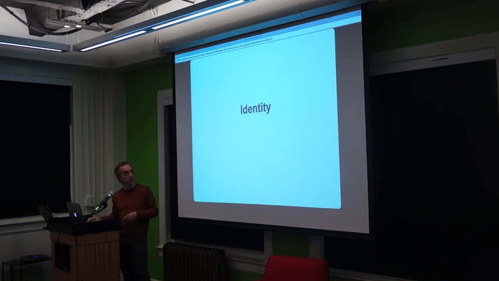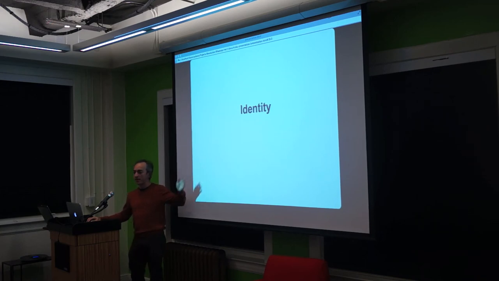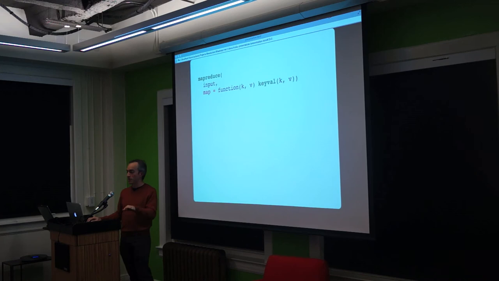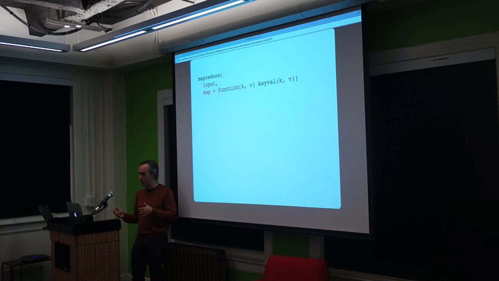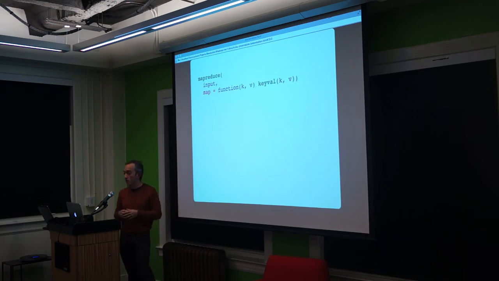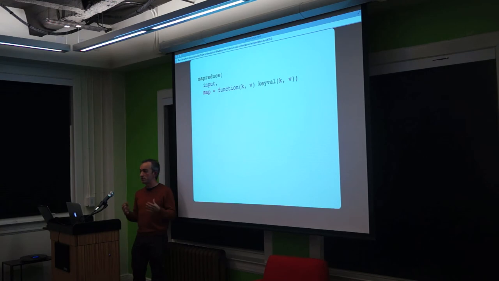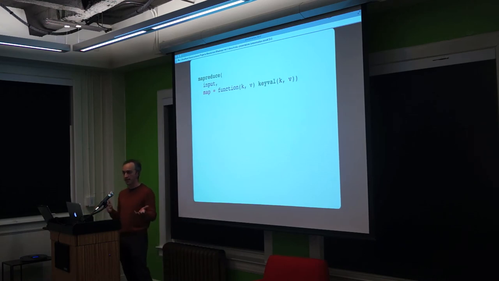And now my favorite function, the identity. I like to say that I'm the only person paid here to write the identity function. They don't pay me a lot just for this function. And so that's what it is. That's a MapReduce call. It has an input, which can be either a file or one of these objects, like the ones returned from to.dfs, or the ones returned by another MapReduce job. It returns one of these big data objects that points to data indirectly. So you can pass them around and compose more complex programs, or as they call them today, workflows, programs, as they said in the 90s.